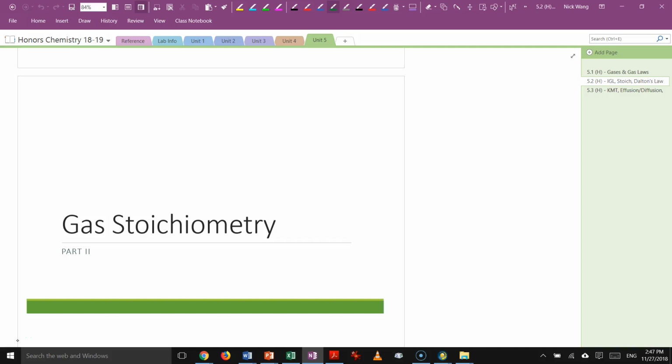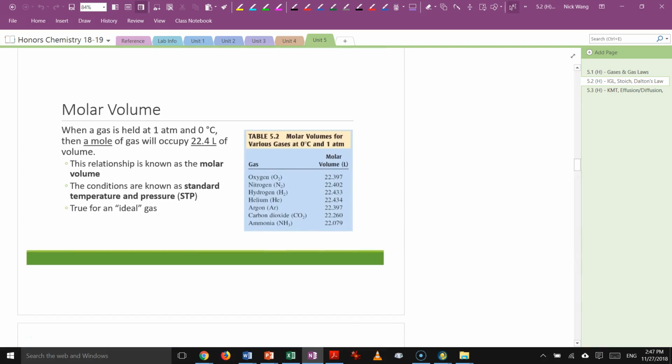As with any substance that can undergo reactions and undergo changes, stoichiometry will always be there. Gases are definitely no exception. Gases go through reactions quite often, and so there are a few things that we can rely on when it comes to stoichiometry involving gases. One of the things that's kind of nice is that there is this set value and set constant that we can use called the molar volume when you have these two specific conditions set.